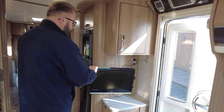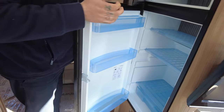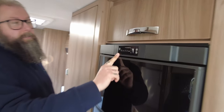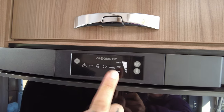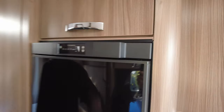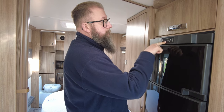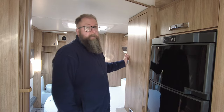You've also got a television and a DVD player, and you've got a nice big fridge and a nice big freezer — that's a great size. On the control panel on the fridge freezer you can see you've got three power selections: it'll run off a 12-volt battery, the gas, or the electric hookup — or you can run it in automatic mode. Basically, if you've got a gas bottle connected and turned on and you've also got electric hookup, and someone on site accidentally knocked the electric hookup cable out of the socket, it would automatically flick over onto the next available power source so it didn't defrost or let your food go off.